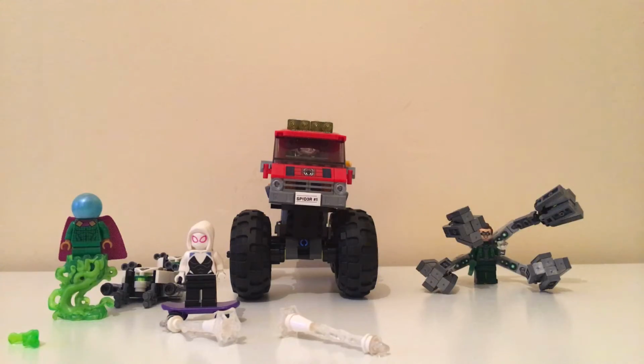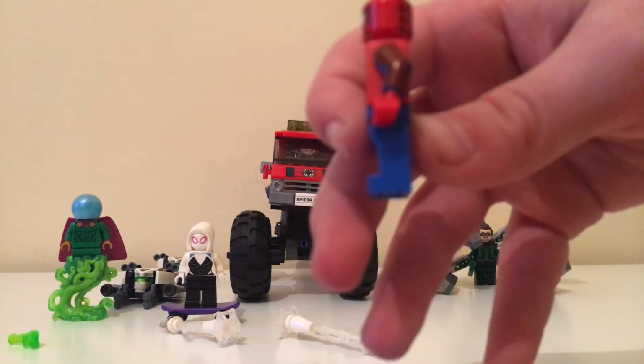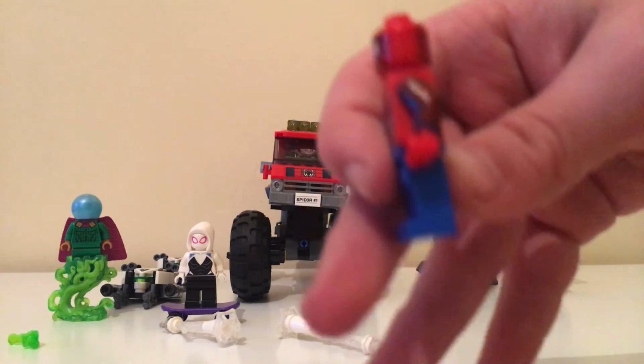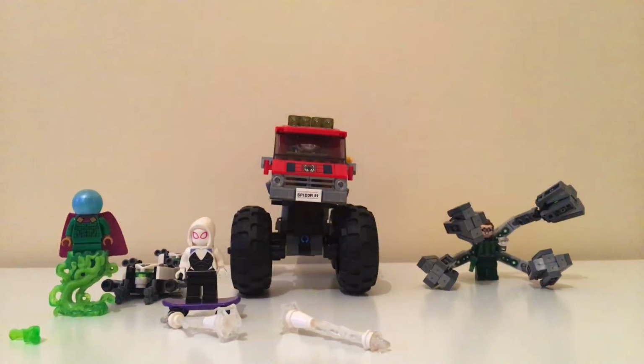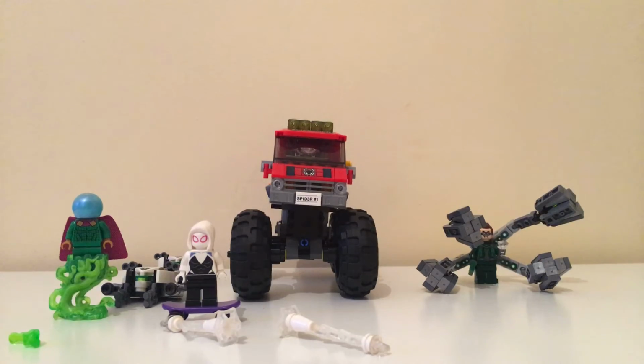I really love the arm printing on this set, but it's kind of like, you win some, you lose some, because you got arm printing on this one, but it doesn't look too great. It's like the red seems more of a browny orange, if the camera can pick that up. But in hand, it doesn't look too bad, but the colouring on it is just a little bit off. That might be something that they have to tweak.